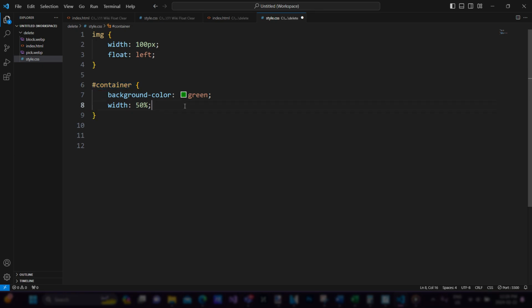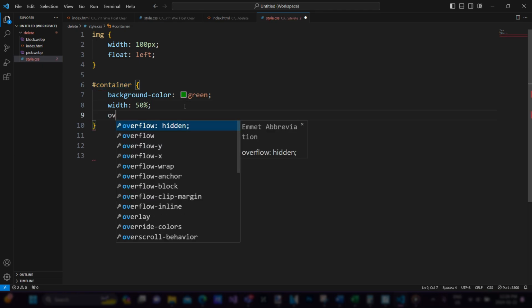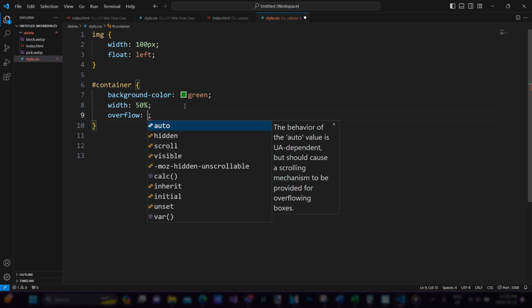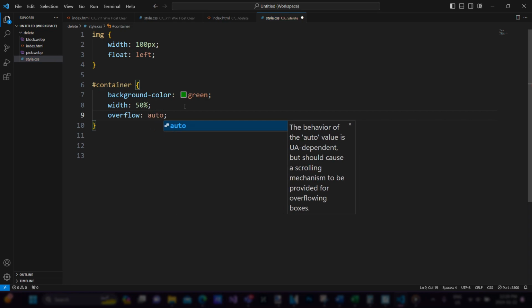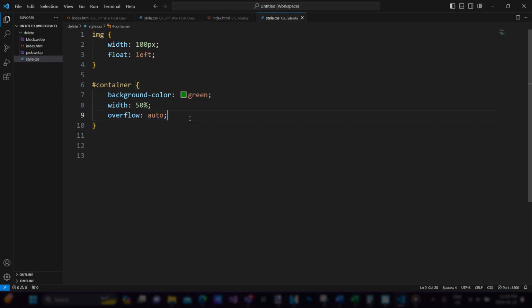So for this div, I can say, you know what? Overflow. How am I going to handle any elements that overflow? Well, I'm going to auto adjust the size of myself so that I can keep all of those elements inside my div.